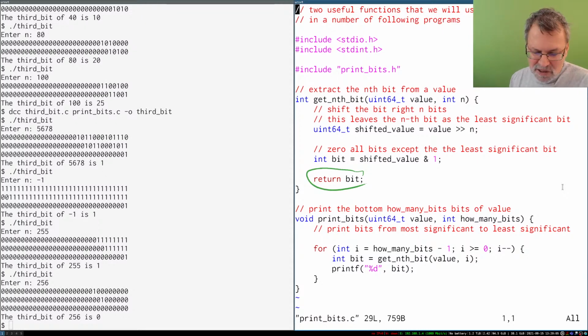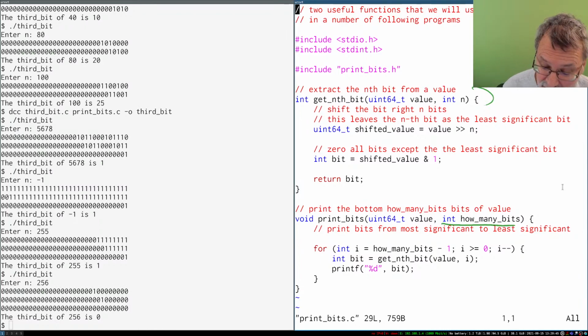It's not a well-documented function, is it? The crucial thing to document in a function is the possible values it returns. This function returns two possible values, 0 or 1. Poor coding, Andrew. Very poor coding. There's a similar function that prints the bottom how many bits of a number, and it just does it using this function. Are there better ways to do it? You could probably fold these operations and do it marginally faster. It wouldn't matter in this code.